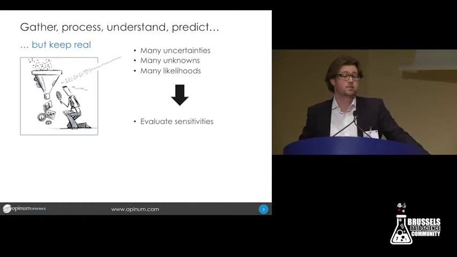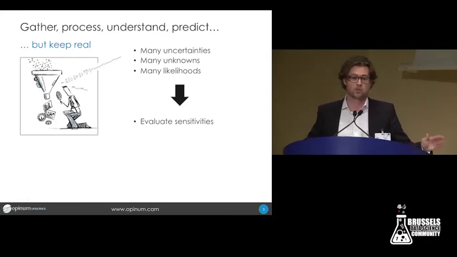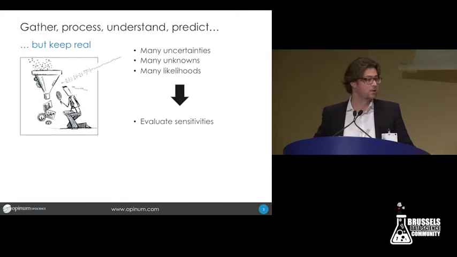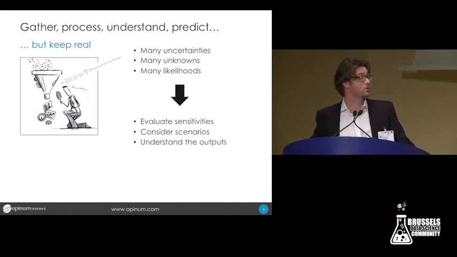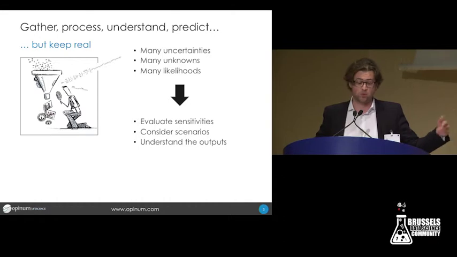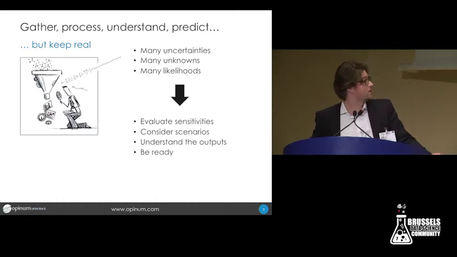Now, out of that, it is very critical that whenever you try and handle the data, you correctly understand how sensitive every single output that you're going to derive out of that data is on every single element in the data that you have. So you need to evaluate that. You need to consider different types of scenarios. You also need, and it's very critical, to understand what the output means. And that requires not only being able to process the data, but also to understand the real purpose that you're following with that data in the end.